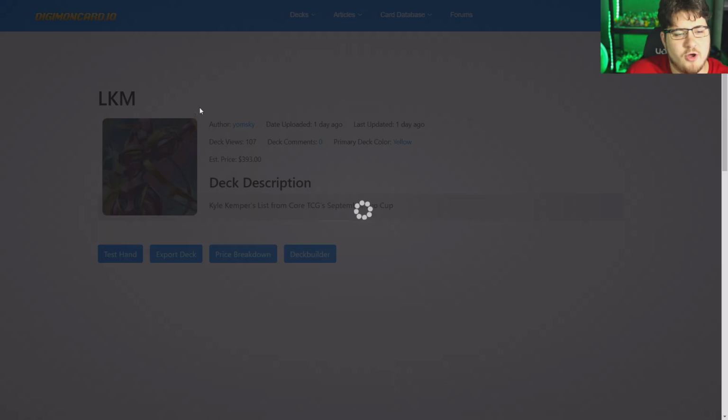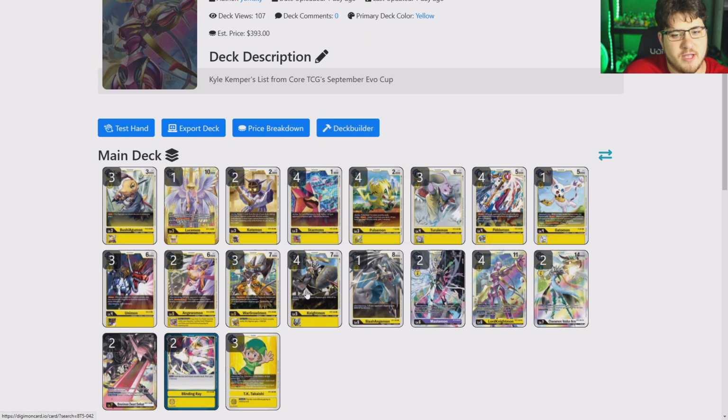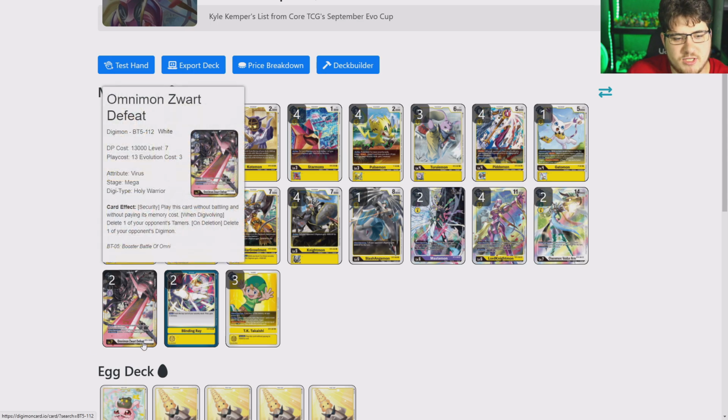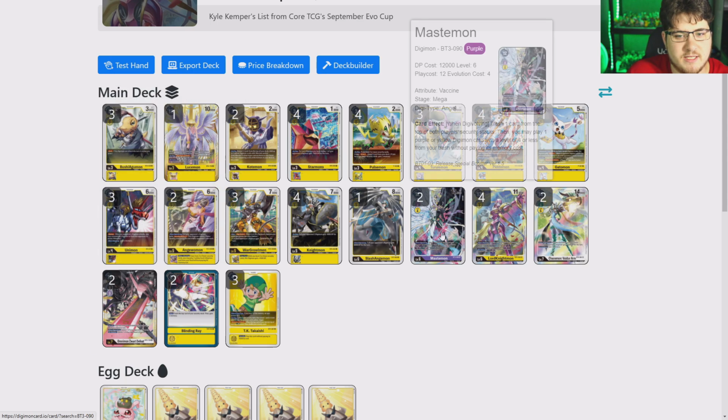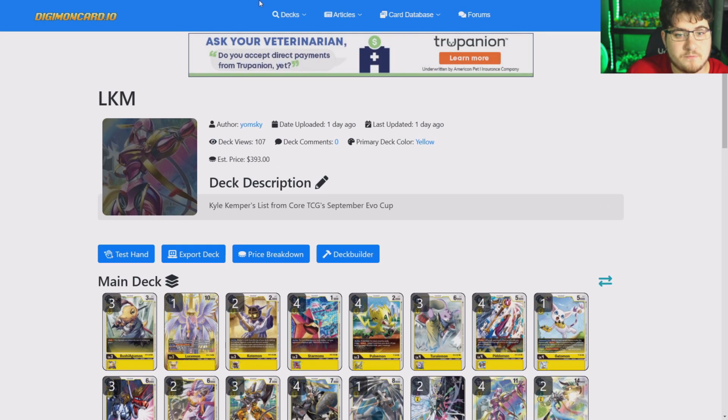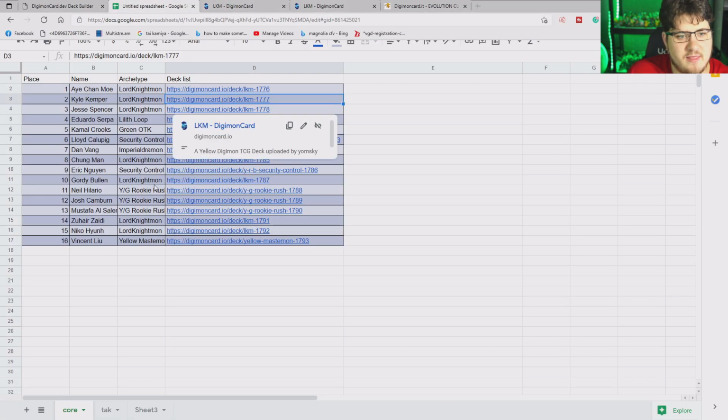We kind of already know what's gonna happen with all these. Get a bunch of Lord Nightmon, Lord Knight Mastimon here. They're using, you know, Zawart defeat to Digivolve on top of Mastimon to blow up a Tamer, and at least Mastermon just produces a Mon out of the deal. So definitely good targets there.